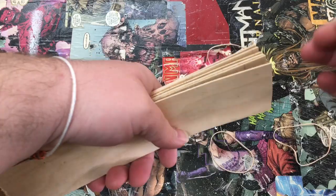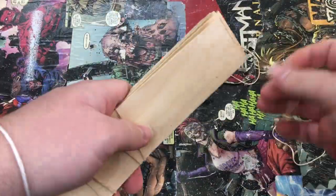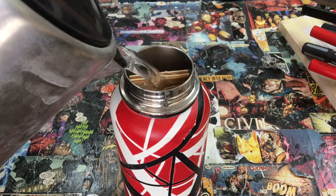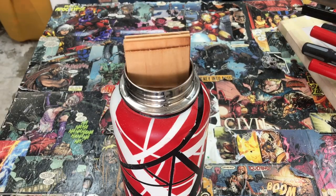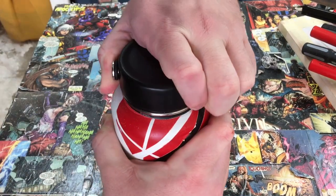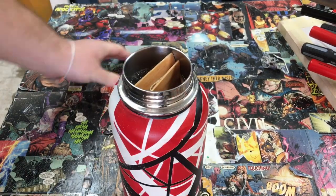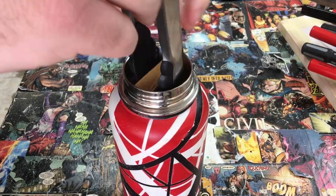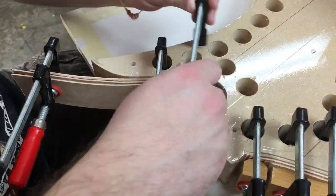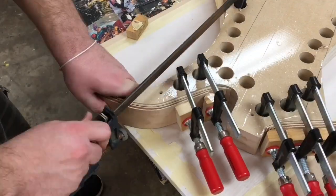In order to get the veneers to curve to the upper parts of the body, I needed to soften them up. And to do that, I'm putting them in my Hydro Flask full of boiling water and letting them soak for 15 minutes. Once the 15 minutes were up, the veneers were ready to bend. With the veneers fully soaked, they bent to the curves without hesitation. And I left them in the form for 24 hours so they can retain the shape.